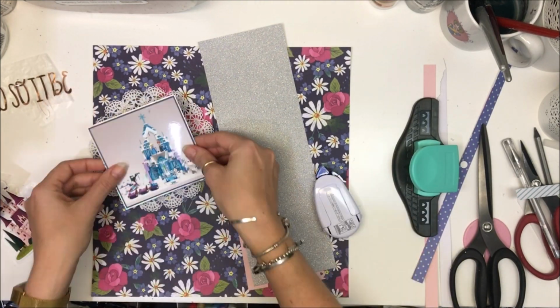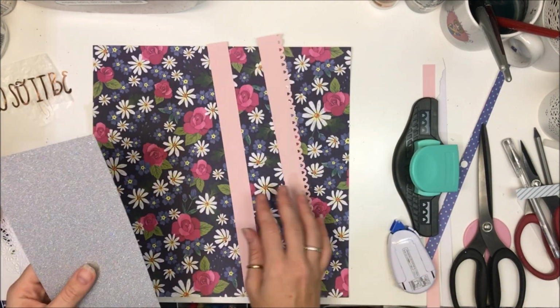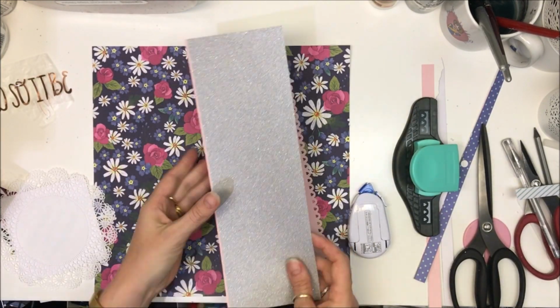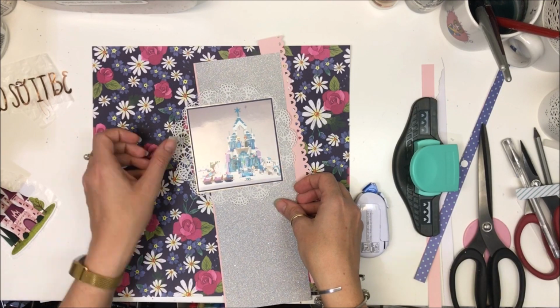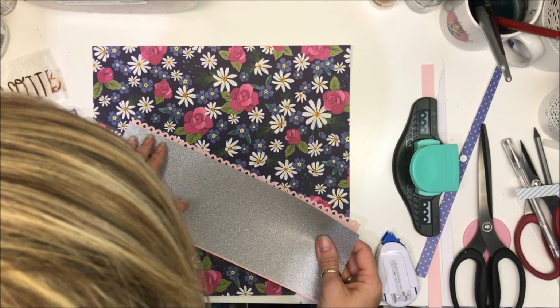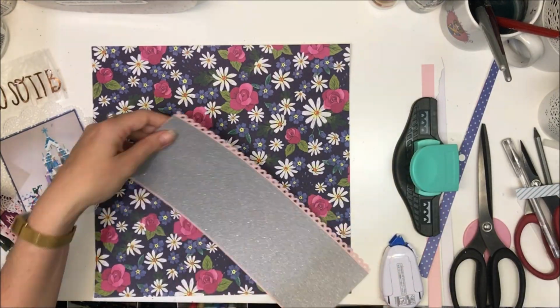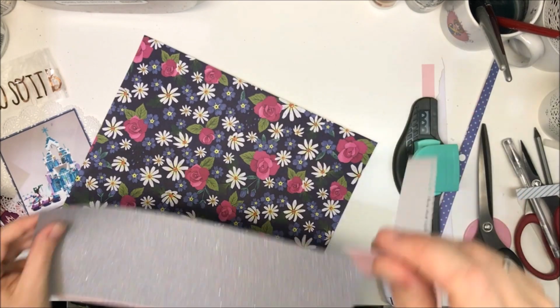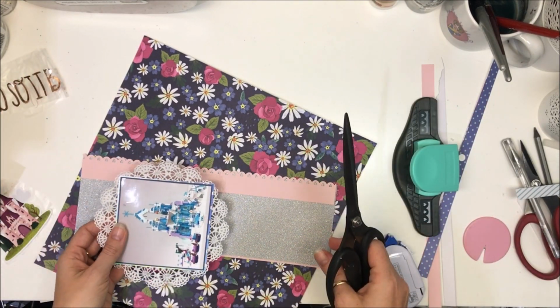Stick my layers together. Put my photo onto my doily. I am going to add some cardboard behind my photo. Now, I don't know how or why, but somehow that pink cardstock is not 12 inches long. It doesn't make a great deal of sense to me.